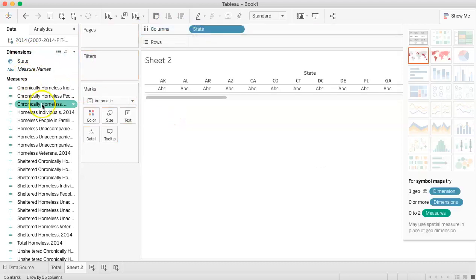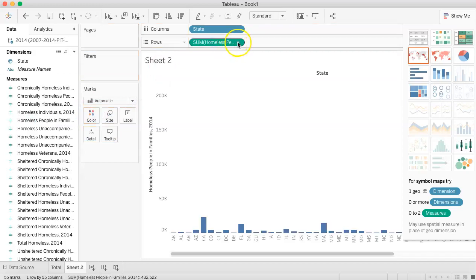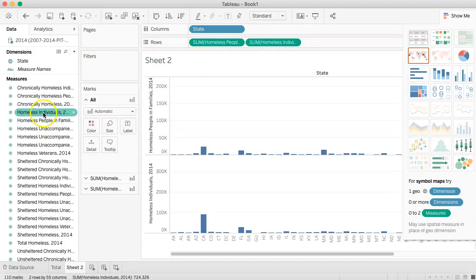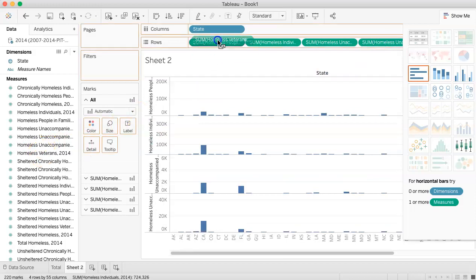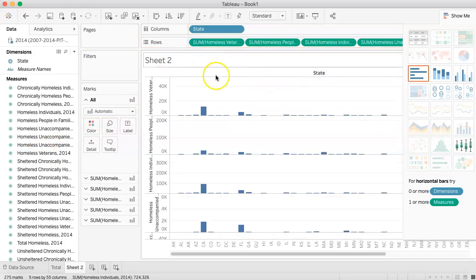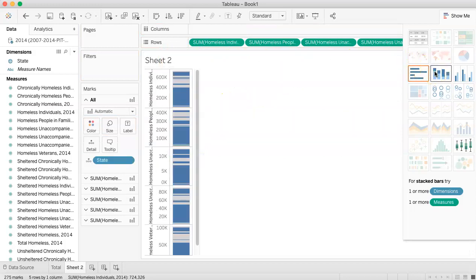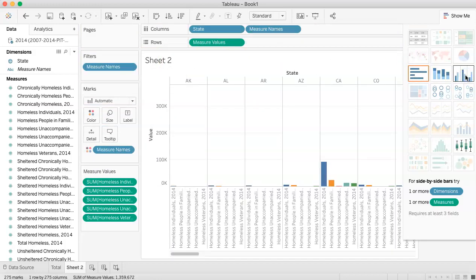with the states. And this time, what we're going to look at are homeless people with families. If you look, people with families, that's the grand percentage. And then we're going to look at individuals. Families, individuals, unaccompanied minors, unaccompanied young adults, and homeless veterans as well. Okay, so we didn't put it in any format, and we're trying to see which is the chart that's better for us to visually look at.